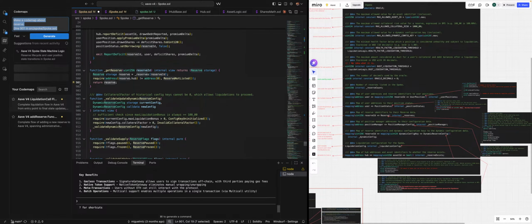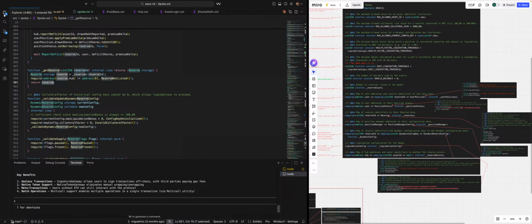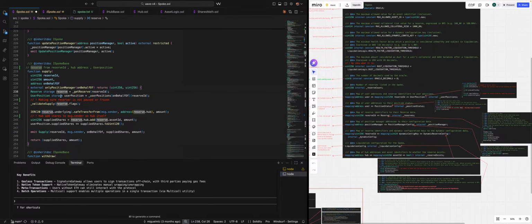So we are fetching the reserve id directly here, and we want to make sure that the hub is not 0, and then we are returning the reserve here.